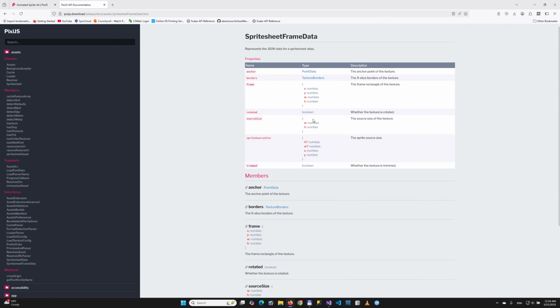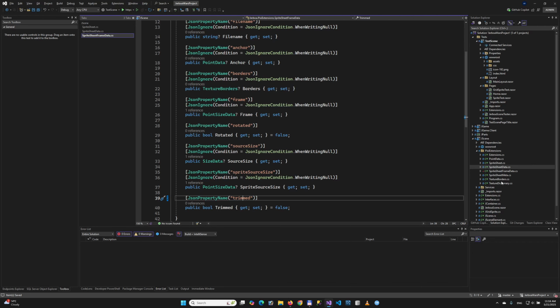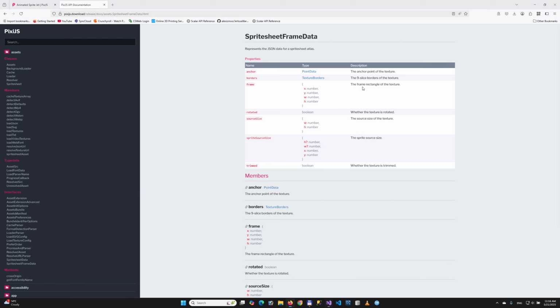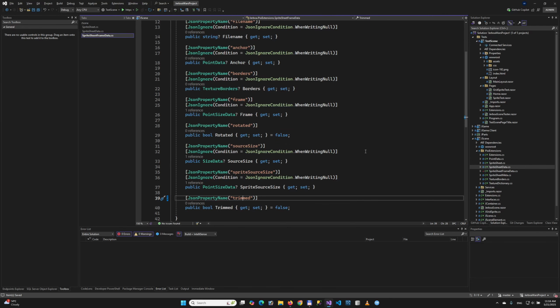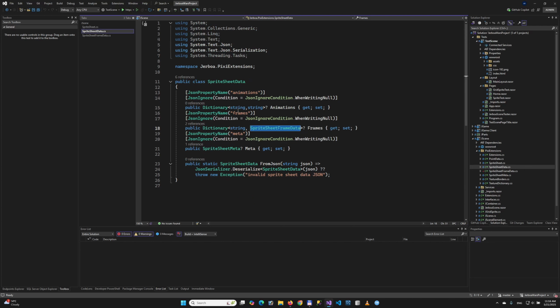That's the whole idea. It is a little bit tedious because there are a few of these objects, classes that we need to port basically from how they are defined in Pixi.js into C#. But once we have our definition of the class, the sprite sheet data, because we define the serialization parameters and everything, it can be used directly as an argument when calling into JavaScript using SpaceDev's Blazor.js interop. And that's about it.